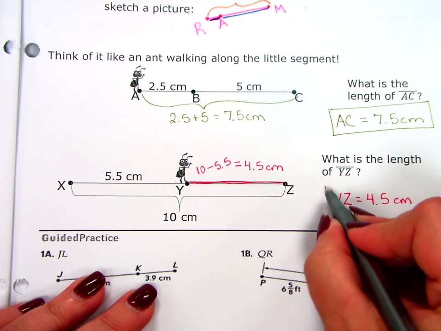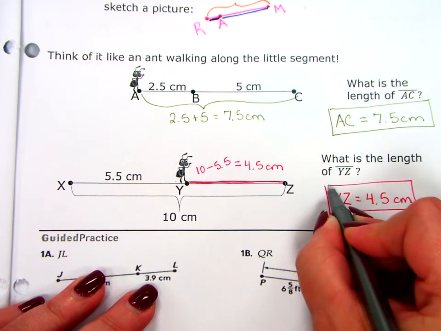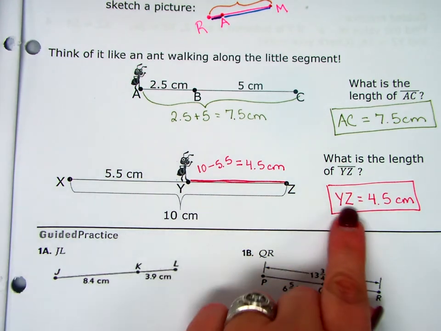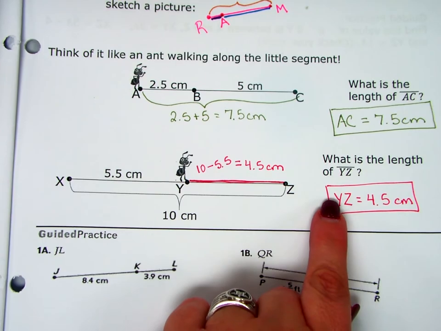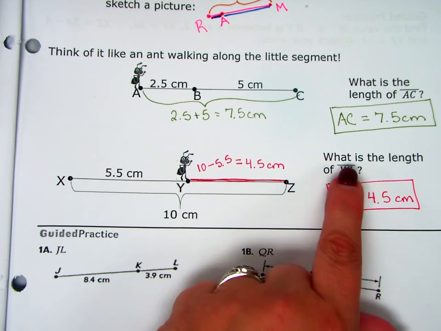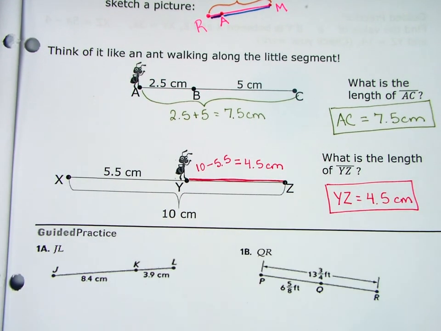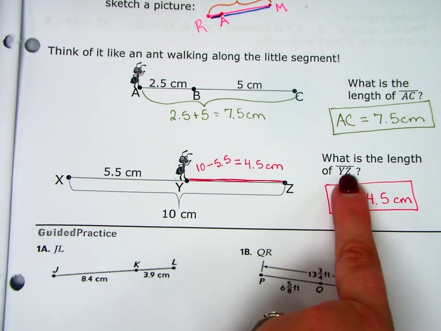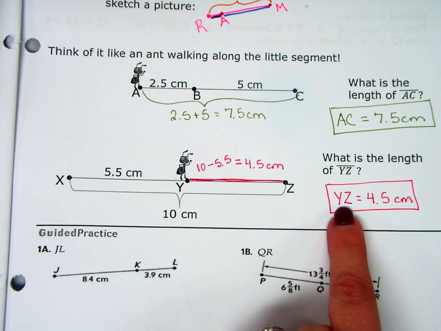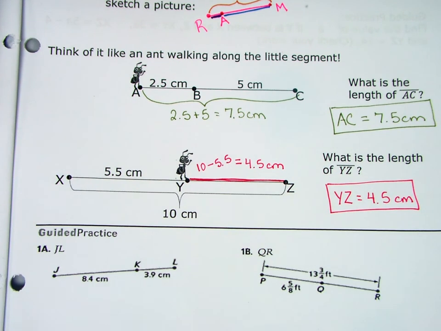Make sure you're using capital letters for your point names. Should we put a line over the capital letters? No. So remember, when we don't have a line, that's when we're talking about the distance between Y and Z is equal to 4.5. If we use the bar, then we have to write it out like it's a sentence, and we have to say the length of segment YZ, and we use this symbol, is 4.5 centimeters. But if we're just going to write it like an equation, then we don't use the bar. That's a good question.